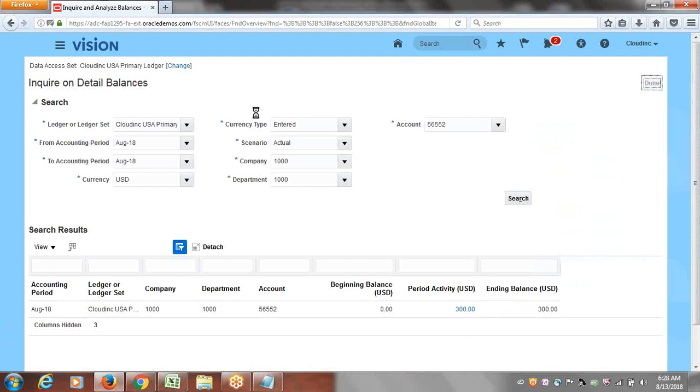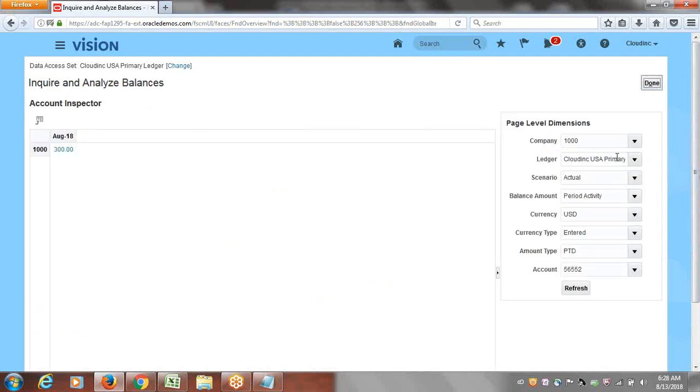The same way, for any dimension, you can just move it to the respective area where you require it. Period also, if you want to change it here, you can take any one of the dimensions, because without keeping at least one row and one column dimension, you cannot move those from here to here. You may move amount type to here, and the period dimension you can take here, so that you can change the period and the system will display the balance accordingly.